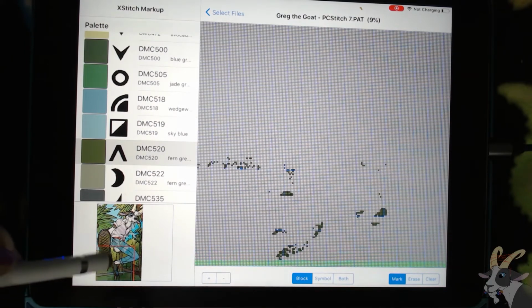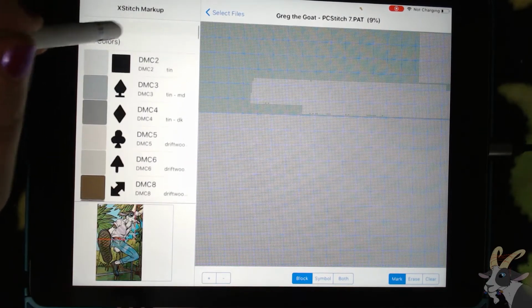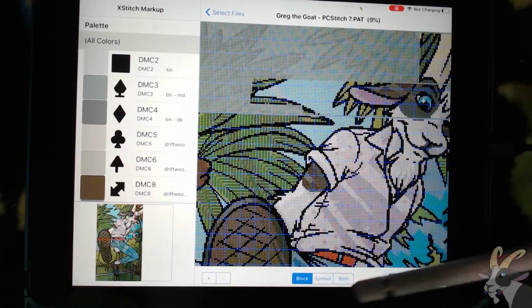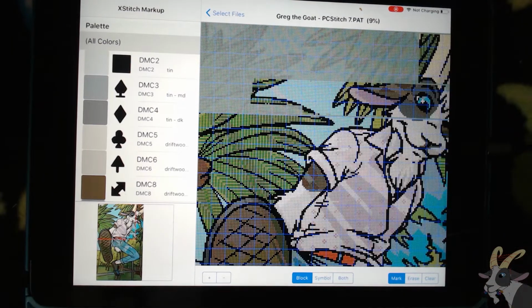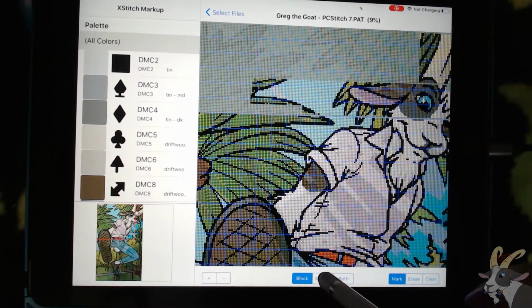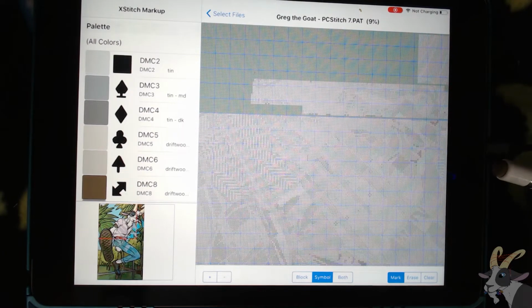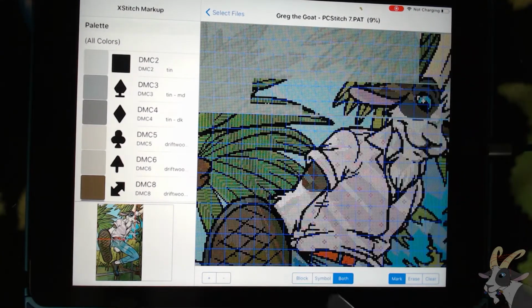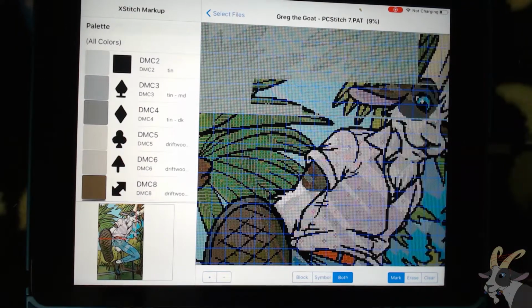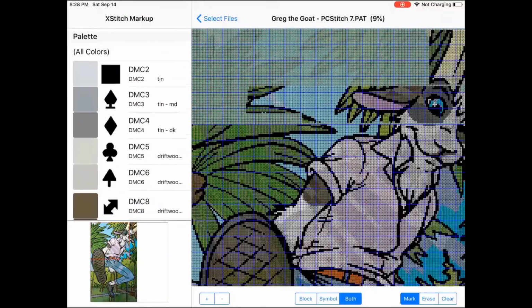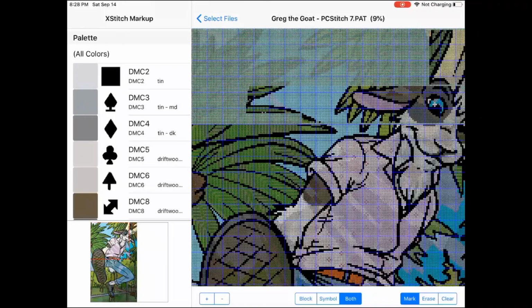Now what I really like is we'll come up here and just click on all colors, and that will display all of them. So now we have down here, we can display it by block, by symbols. So if we tap on that, if it wants to work, there we go. This pattern is kind of big, so it really slows it down, and I've got a bunch of other stuff running in the background. So we can select it to show the color blocks, the symbols, or symbols over color, whereas this just marks it as both. And if we zoom in a few times, we can see that.